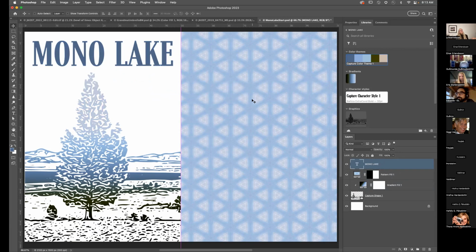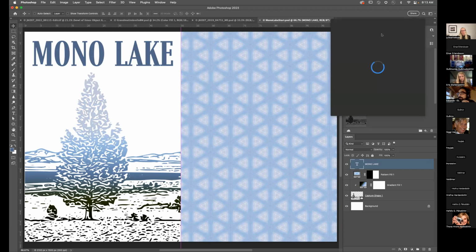Okay, so a lot of folks, when you do designs, you have to work with other people. So I just want to show this little share button before I wrap up. So share right here. We can invite to edit, which we've had before. Invite to edit, you have to save the file to the cloud, and then you can invite someone else to edit, and they can actually make edits to your image. But a lot of times you just want to share your image and get comments. So you can now use this share for review.